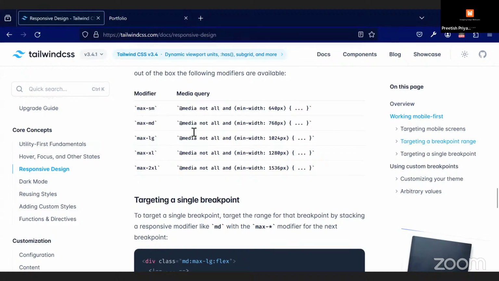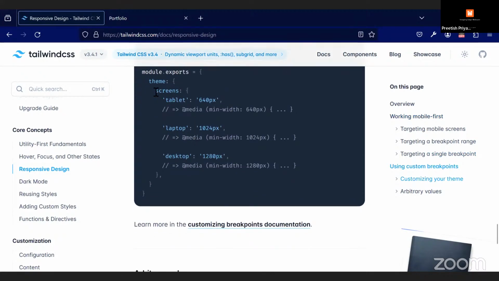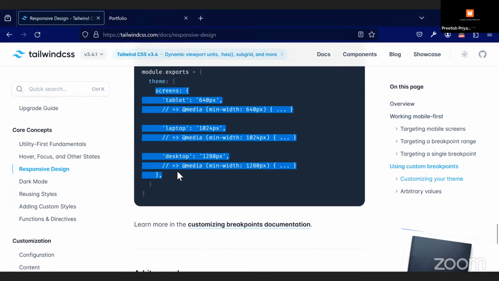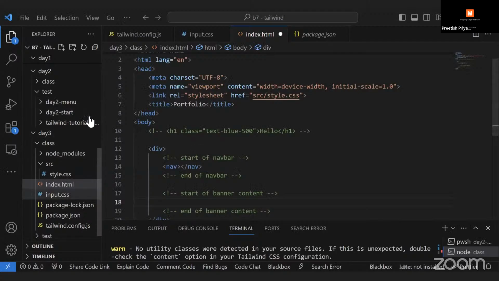Here, these are different media tags that Tailwind uses. So I'll set my own screens. For this, which file do I need to change? Can anyone tell me where I need to copy and paste this? Which file? Can anyone tell me in the chat?